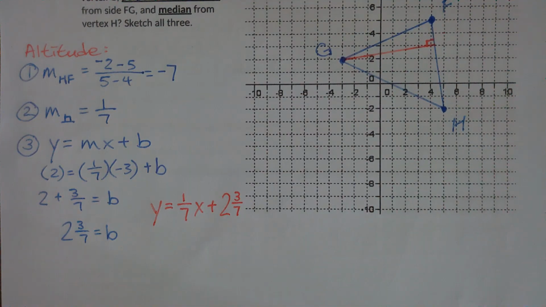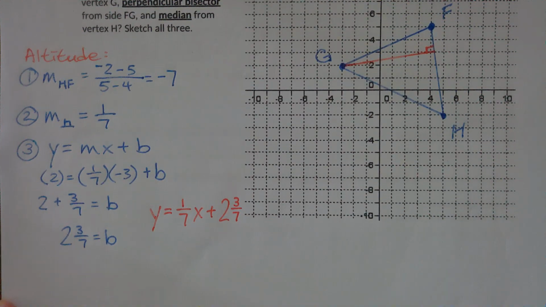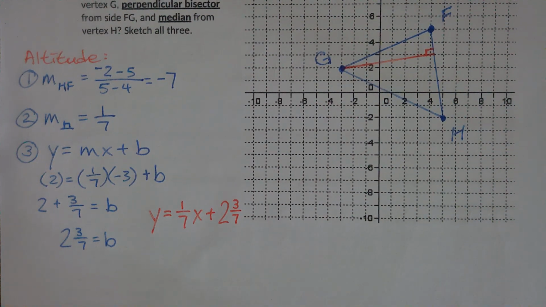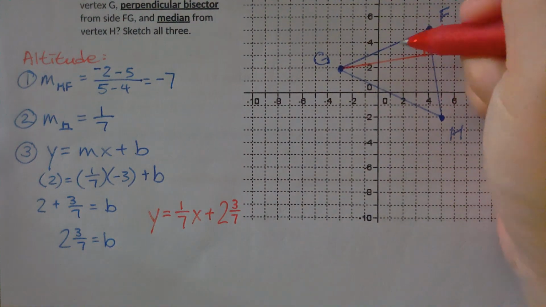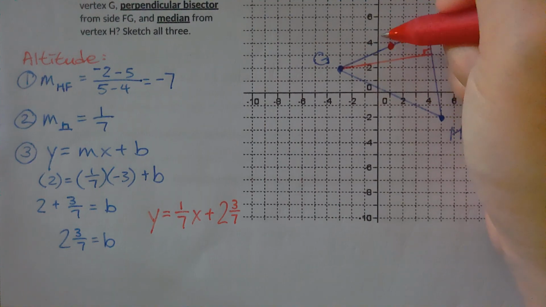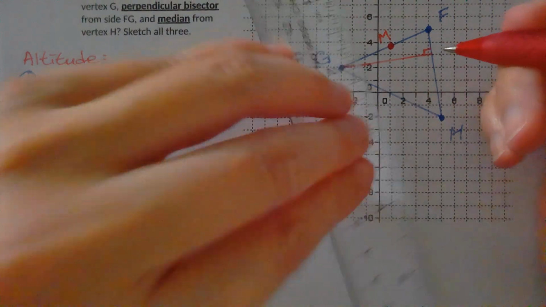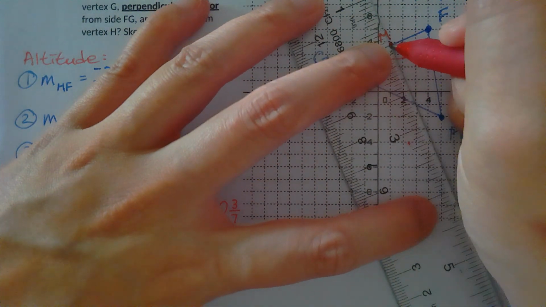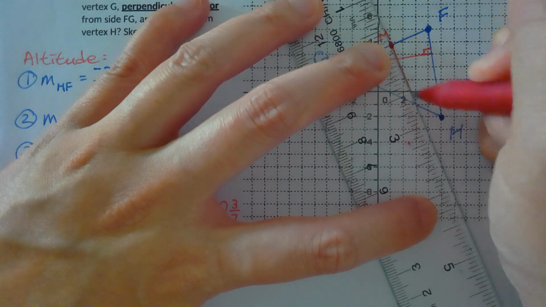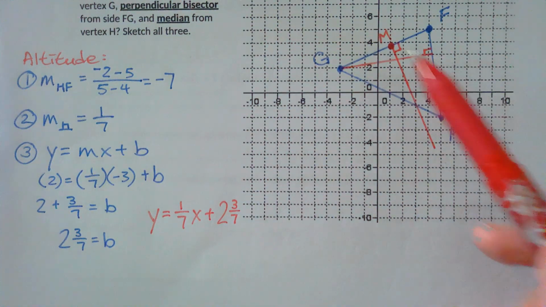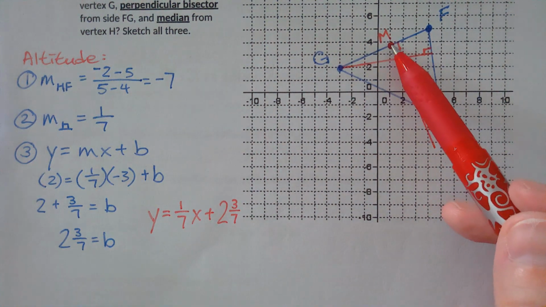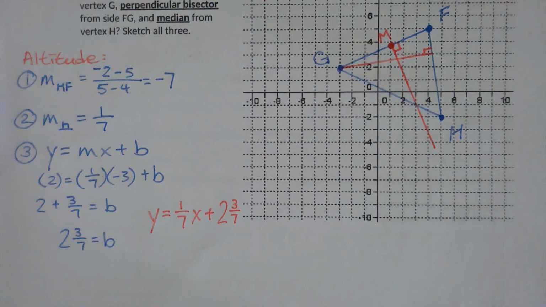Okay. So those are the 3 steps. Okay. Perpendicular bisector from side FG. Perpendicular bisector, which is this. Okay, midpoint of them, and then at a 90 degree. Okay, this right there. So similarly, I have to find the slope of FG and then do the negative reciprocal slope.